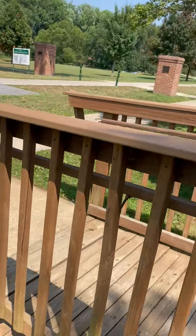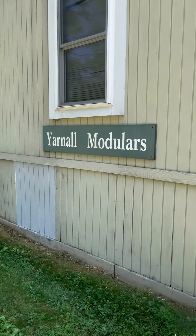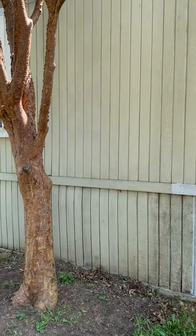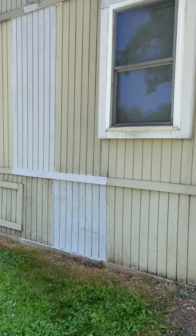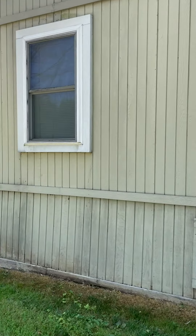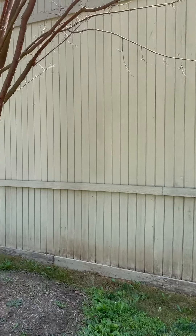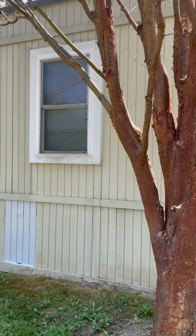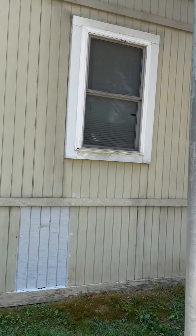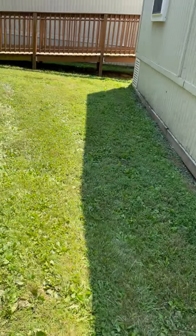And if you need it to be cleaned further, like removing these black marks, you can come back and hit that. This is an older building that just needs to be painted anyhow. We were just trying to remove the biological so that they could paint it. And right now it's ready to be painted. So we don't have to do anything further. That's it.